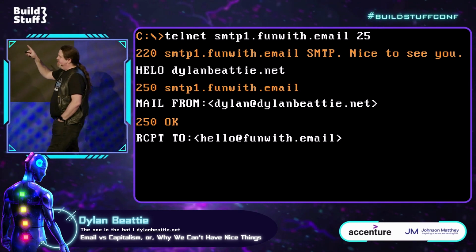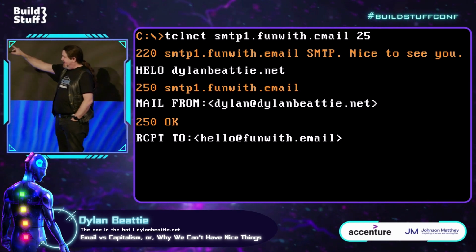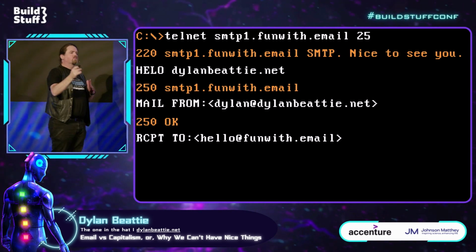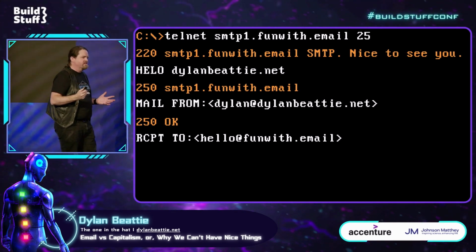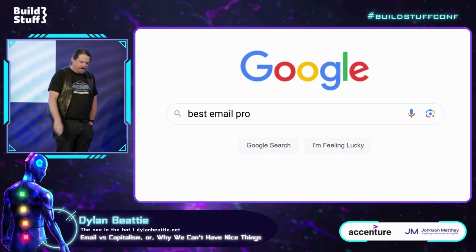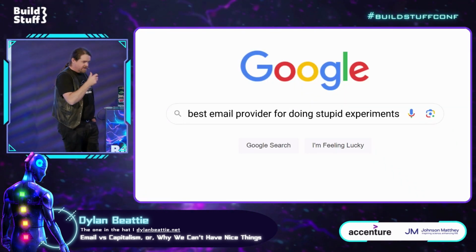Because at that point, that remote machine is going to look at that email and decide what to do with it. So rather than resort to specifications for validation, I thought, well, let's see what actually happens in the real world. So I went onto Google and I looked up who's the best email provider for doing stupid experiments.